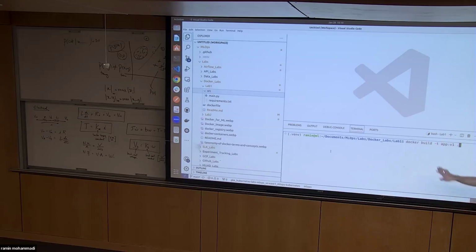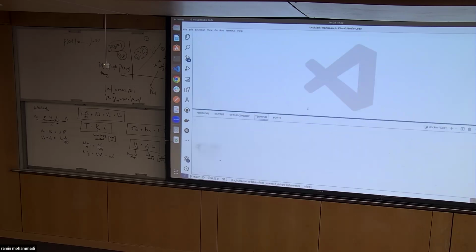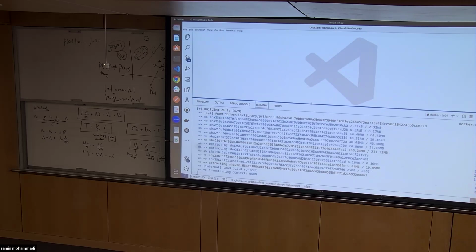So you're basically saying to build from this, so when you run the Docker command in the folder, it automatically detects that Dockerfile, right? The dot means anything that's here. And app and v1, what does that mean? App is a name that I pick, and v1 is a version that you pick. Basically, you can change those. So if you do this, it starts converting that Dockerfile into a Docker image. Yes, -t is for tag. We're going to see more of that now. So it takes a while. Unfortunately, it just takes a while to run.